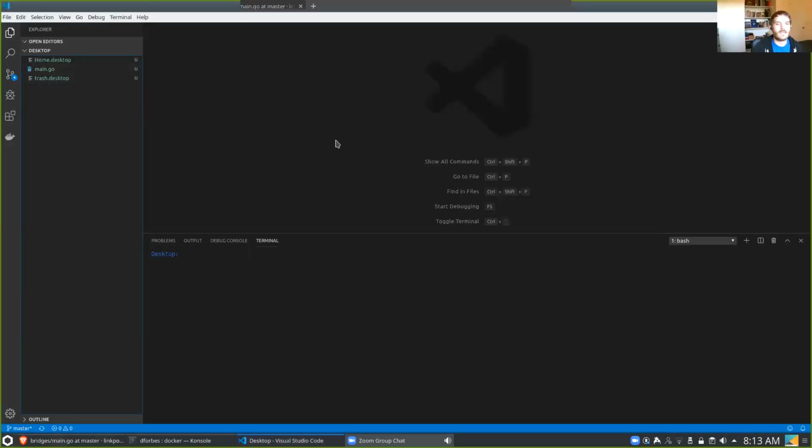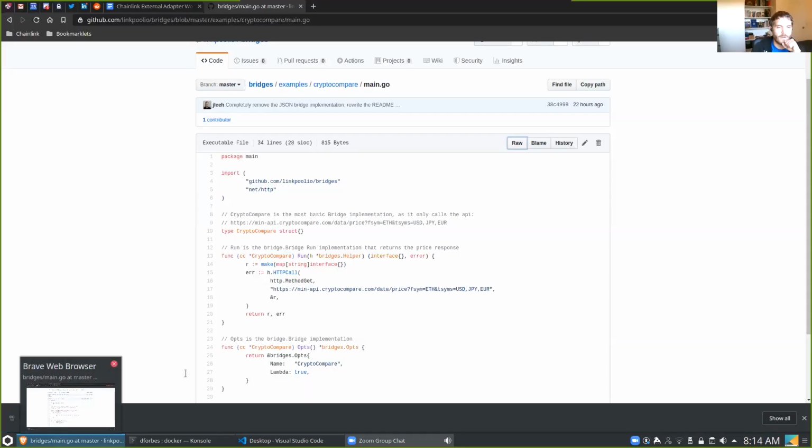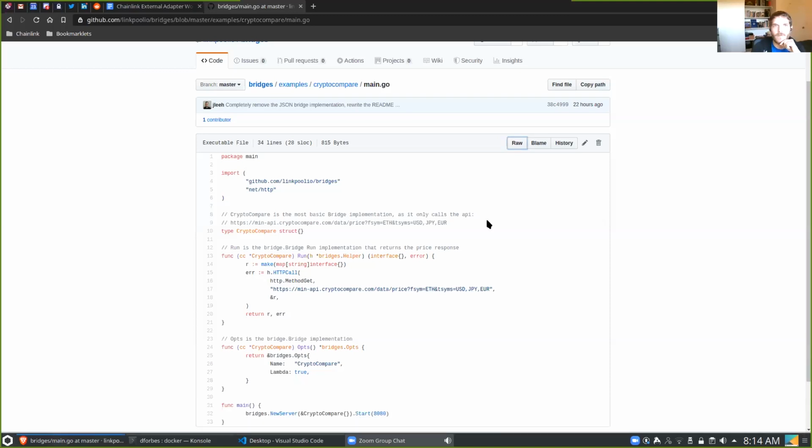Okay, so now you can see in Visual Studio Code, which is an integrated development environment that you can run on your computer. We talked about it a little bit in the last workshop, and it's something that I encourage you all to use. I like it. It's useful. You should learn to find it useful as well.